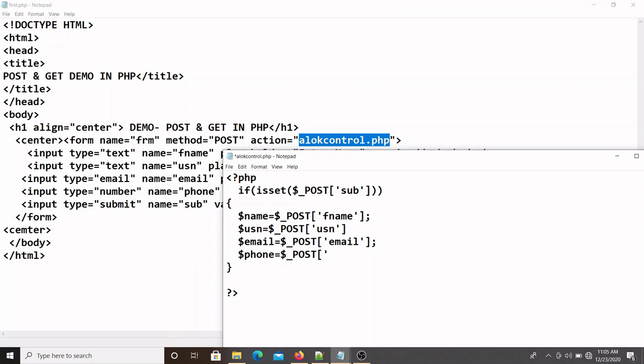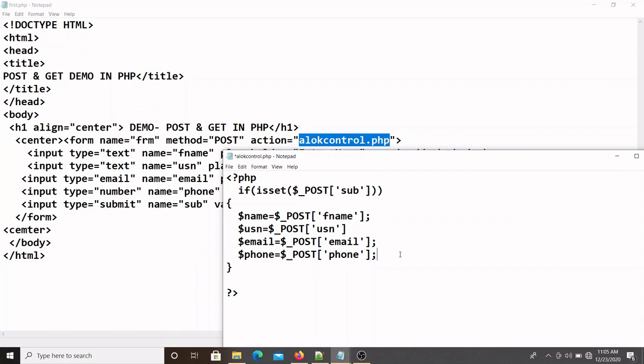It is phone only, PHONE, phone. Yes, now see, all of this information, with the help of the post method, comes to this page and is stored. The name is stored here, USN is stored here, email is stored here, and phone is stored here.